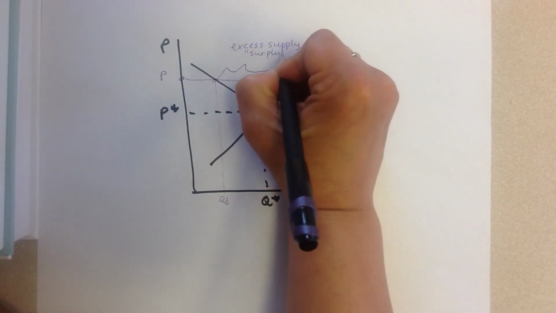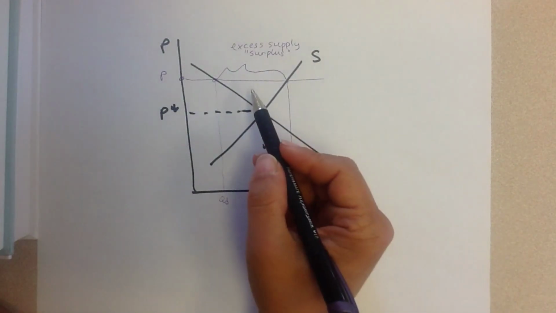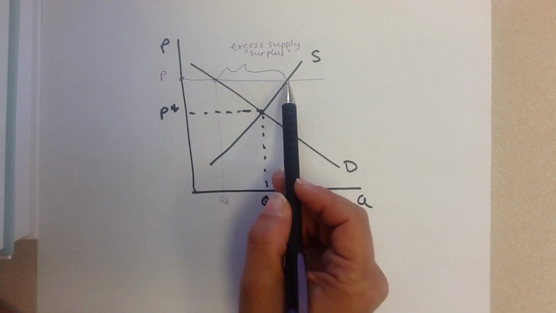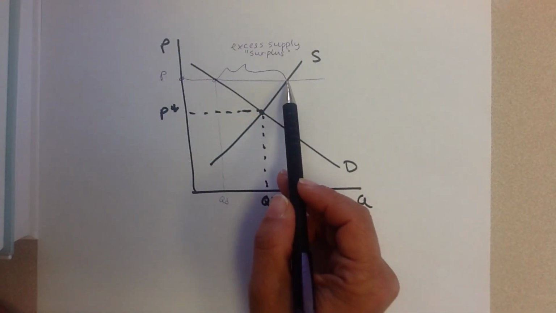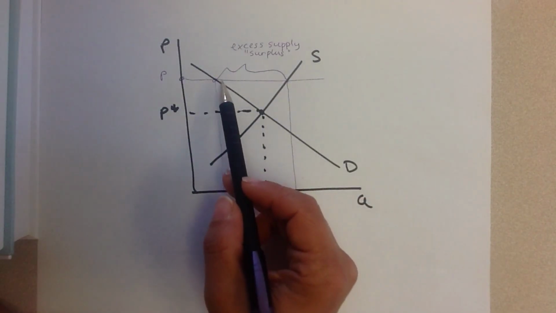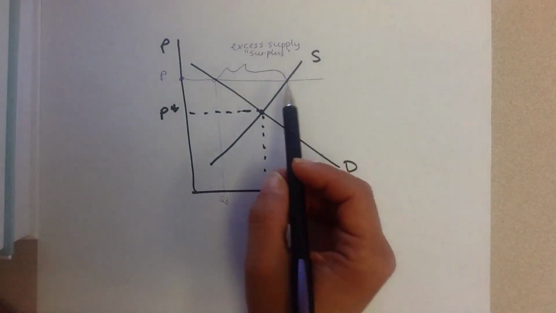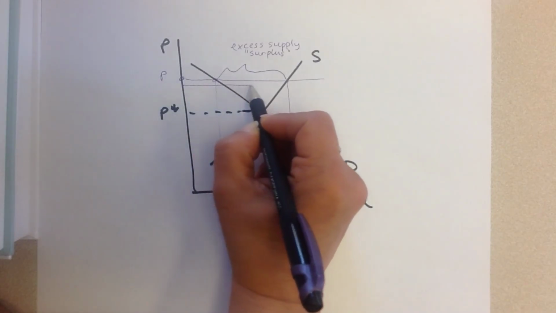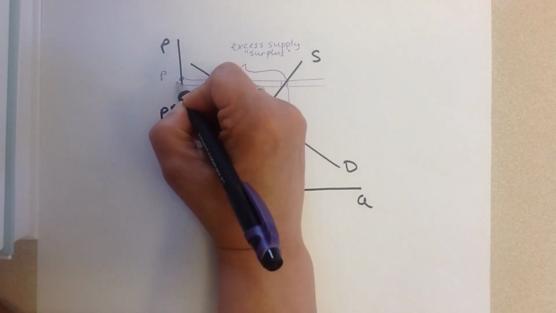There's too much of this good in the market because a lot of people want to sell it and there are not that many buyers interested. So the sellers are going to compete amongst themselves. They're going to try to be one of the ones who makes a sale. There's not that many sales going to happen, and a lot of sellers vying to make that sale. So in order to successfully complete that transaction, they are going to cut the price. They're going to say, buy from me for a little bit less. As they do that, they're bidding down the price. The price starts to fall.